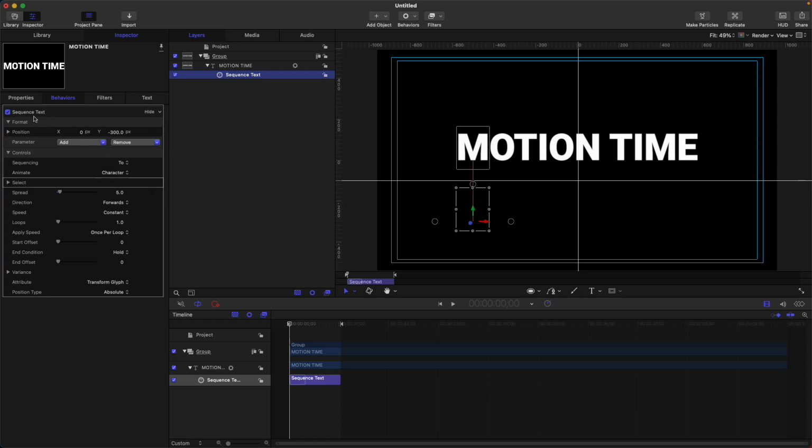Let's set the spread to 1 again. Currently my text will animate one character at a time.